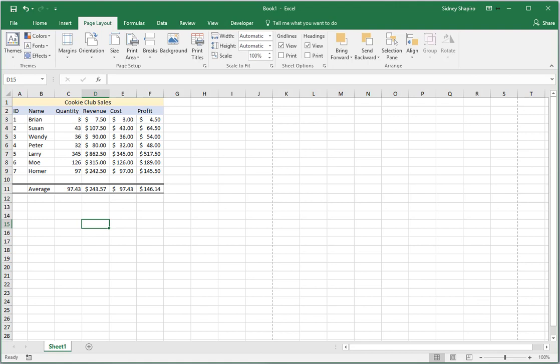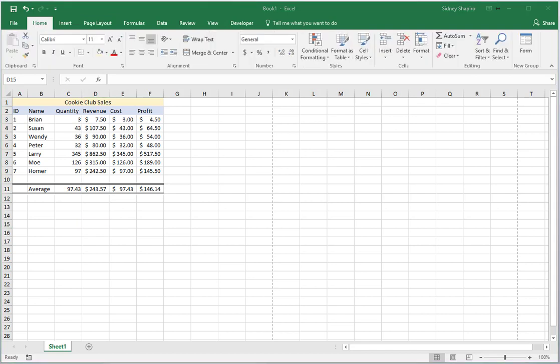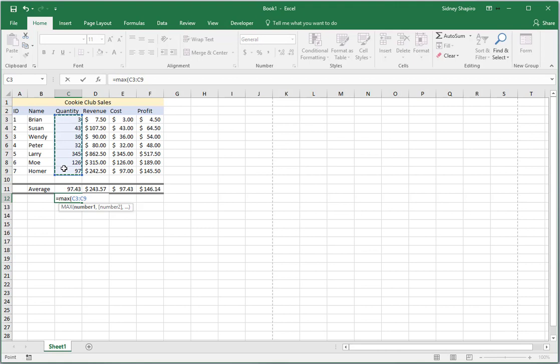Okay, now let's get into something exciting. Page 107, highlighting cells with conditional formatting. Okay, so we have these numbers. It looks fancy. I could tell you the averages so far. We also learned last time how to do maximum and minimum, so I'll put those in now. As we already talked about, if I want to find out what the biggest number is, I type in equals max, and then the range. So I'll go over here, and I'll type in equal max, and we'll grab this range, close the bracket, and this is going to be the largest number, and this is going to be the smallest number. So basically, who did the best and who did the worst.